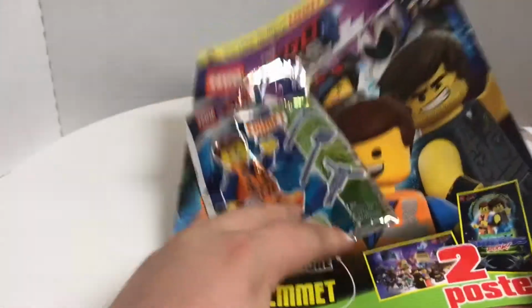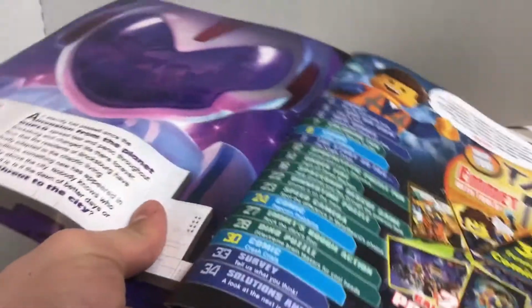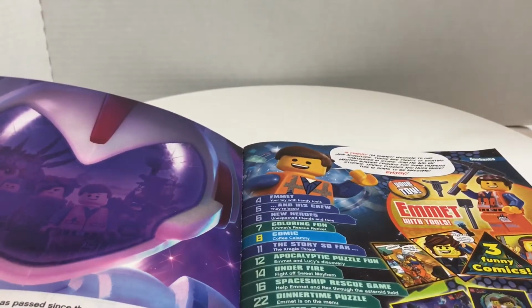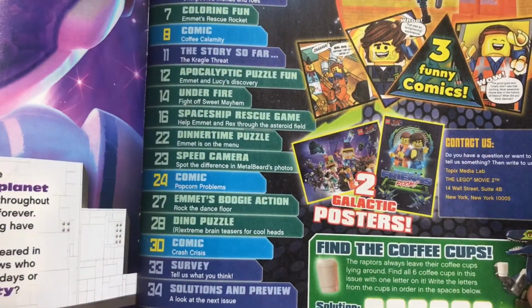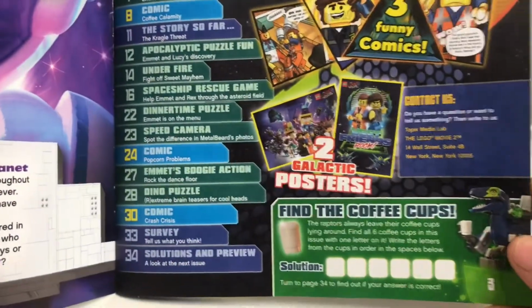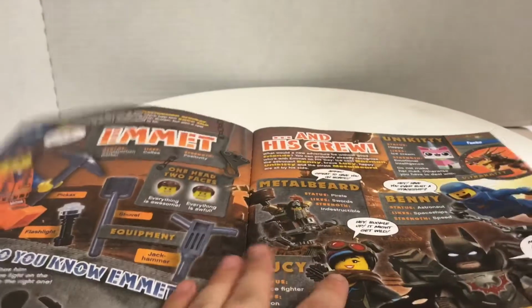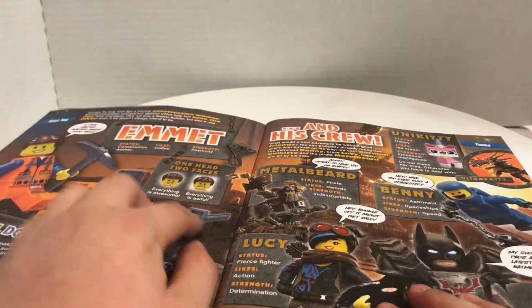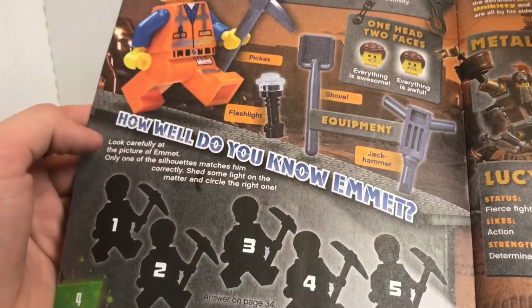So, the book itself, I haven't actually looked through this, so we're going to take some time to look through it. Alright, I'm hoping there aren't spoilers or anything in here, so I don't get screwed over while looking through this. As I said, there are three funny comics. And it says, find the coffee cups. Okay. I don't think there's anything else really special in this. Okay, it says, Emmet and his crew. This talks about what you get included with this.